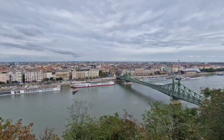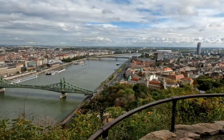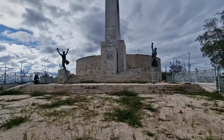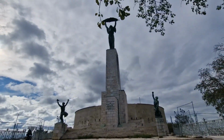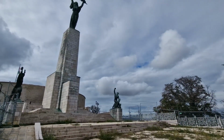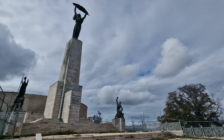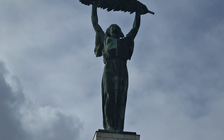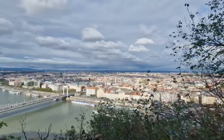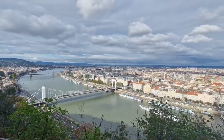Skipping further up, this point here is only about halfway up, I'd say. It's a wonderful viewpoint. Take your pictures, videos, whatnot. Just slightly above this is the main point of attraction. Unfortunately though, it is closed. I don't know how long it's been closed for, I couldn't tell you that. So we got our videos from the outside, and then shortly after, we made our way down the other side of the hill itself.